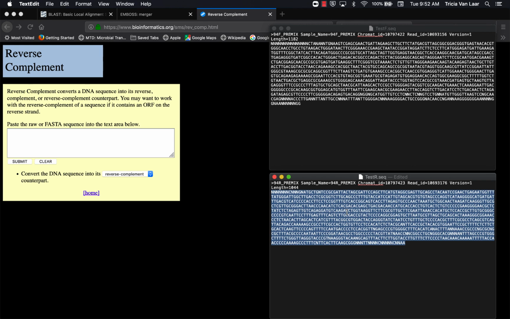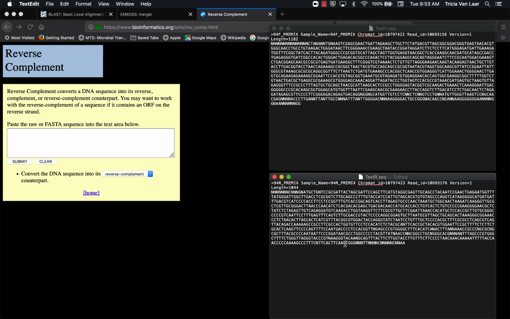So we have our forward and our reverse. The first thing that we have to do is make it so that we can align these two sequences together and get what's called the consensus sequence. We want to be able to put our forward and reverse together in such a way that we can predict what our sequence actually was.